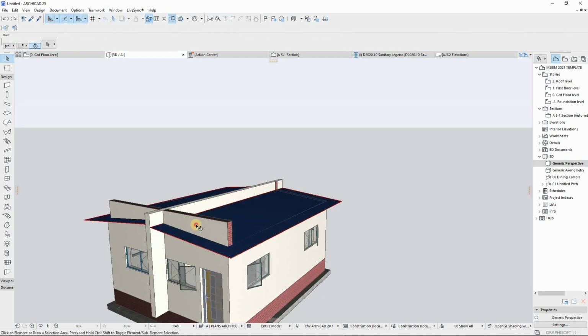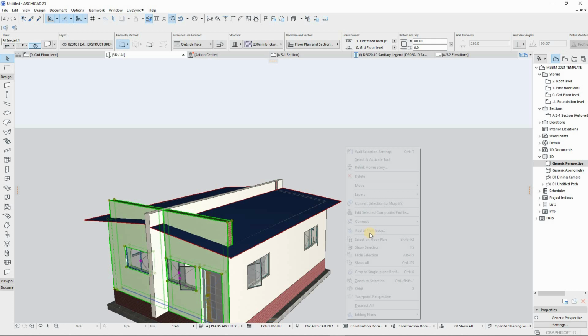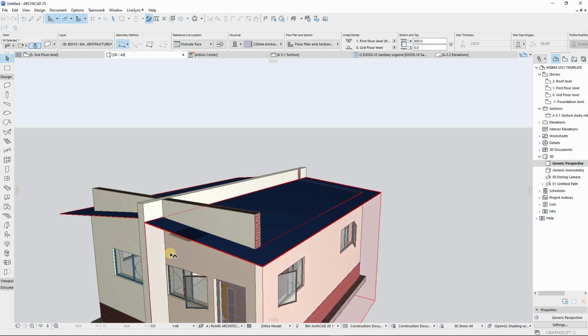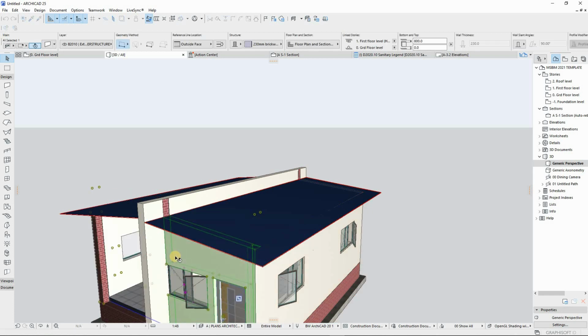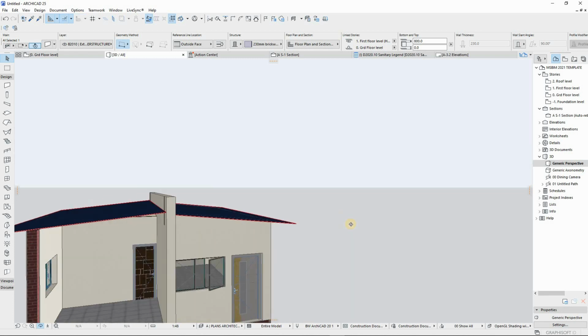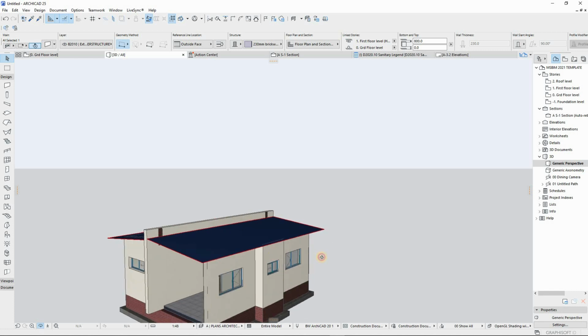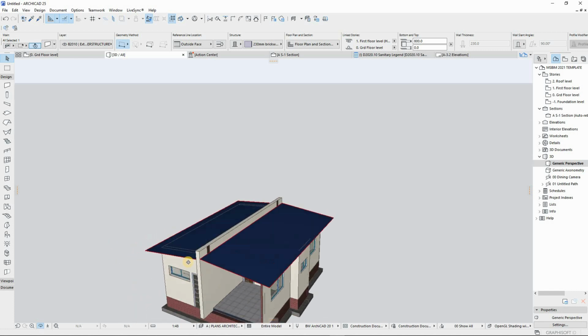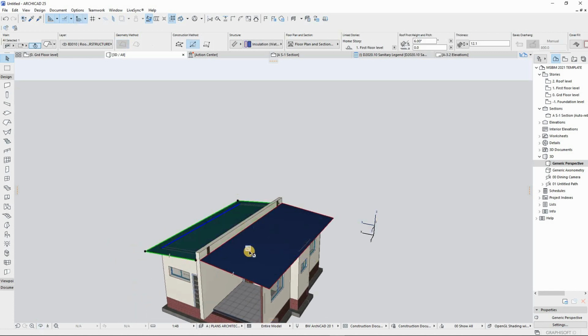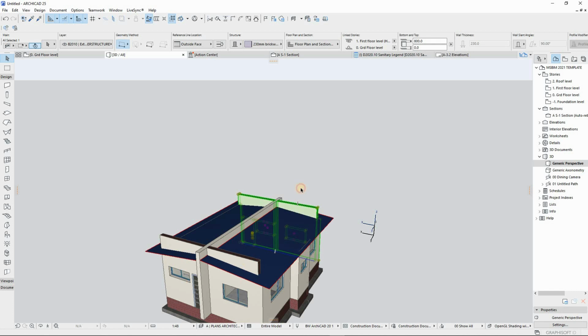So I'll do the same on this wall. Right click, connect, then trim to roof. Select your roof, then select the remaining side of your wall. Perfect. Now I don't know why, I think it made both sides, so it can't work. So let's cancel that and then select that.